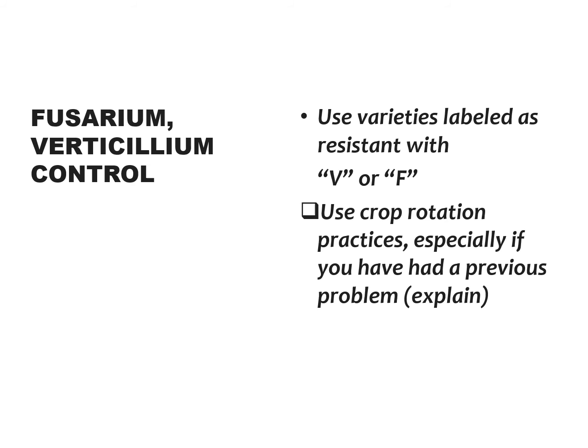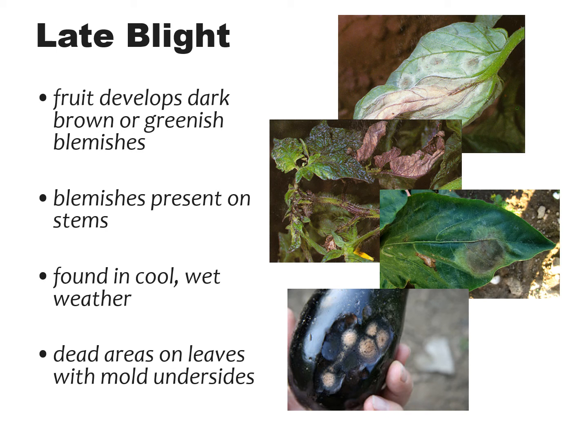They are also actually starting to graft tomatoes now, grafting an heirloom onto the rootstock of, say, a Better Boy, just to get some resistance, or keep the verticillium fusarium out of that crop. And that's if somebody's trying to grow some heirlooms and gonna send them to a high-end market, it may be worthwhile to do that. We have late blight.